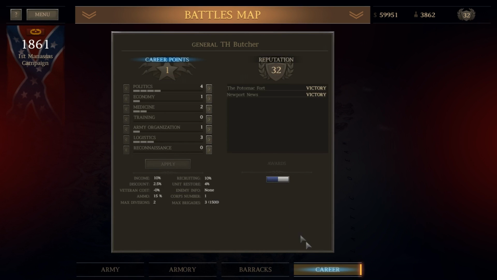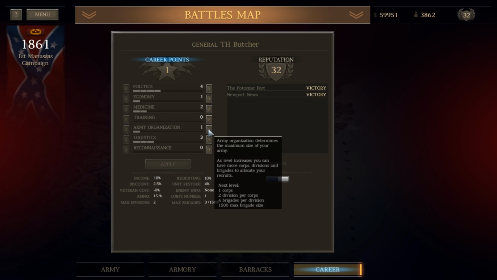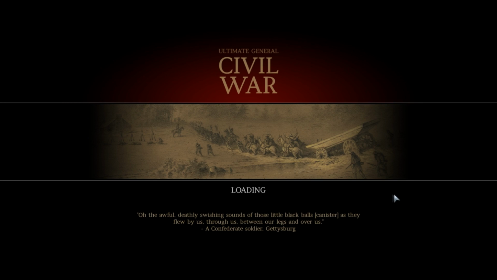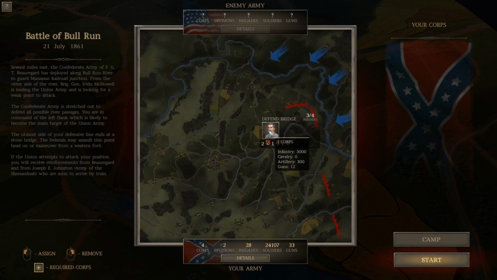If we go in here to the career mode, you can see here that we have maximum strength of 3 units in a brigade, maximum of 2 divisions. If we were to increase army organization to 2, then we would actually, what would we open up here? Next level would give us 4 brigades per division, so it would actually allow us to have an extra brigade in each division. How many divisions can we bring to Bull Run, or how many brigades can we bring to Bull Run? Let me check. Let's see here. We can bring a maximum of 4 brigades. So we can add one.